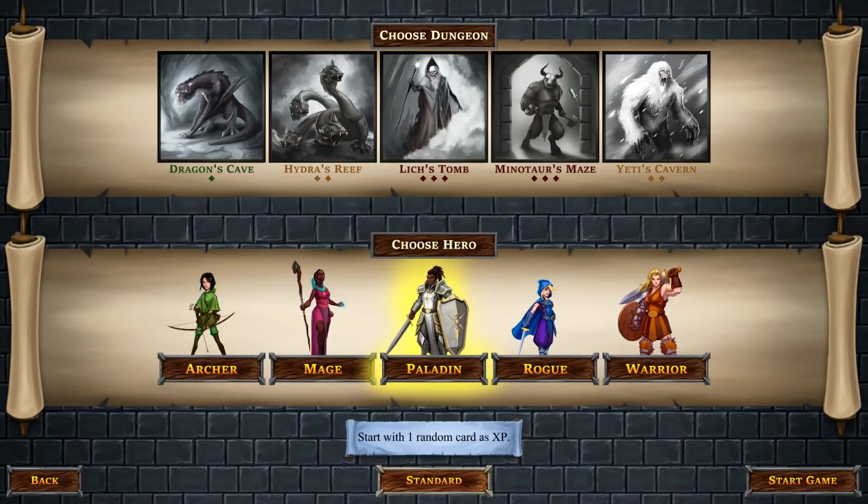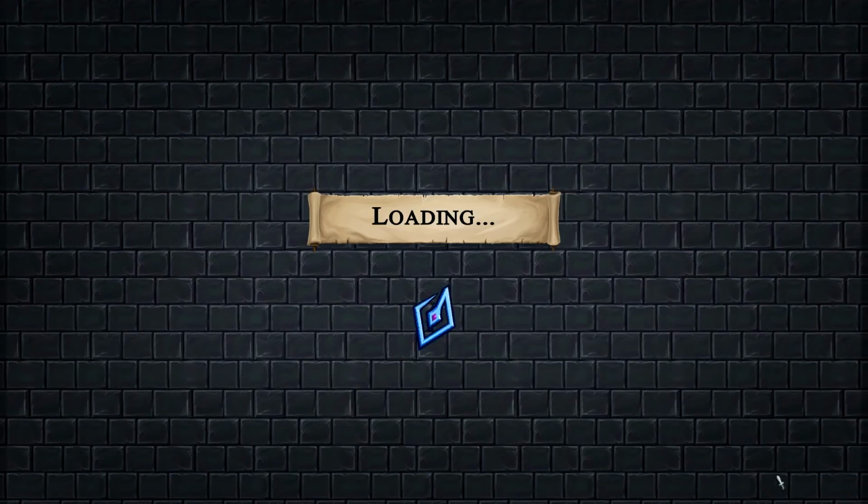And we got different dungeons here. The number of diamonds tells you how hard the dungeon is. So we're going to go with Dragon's Cave because that's the easiest one right now. Paladin and all that stuff. All right, start game.